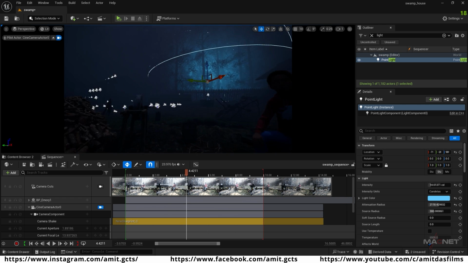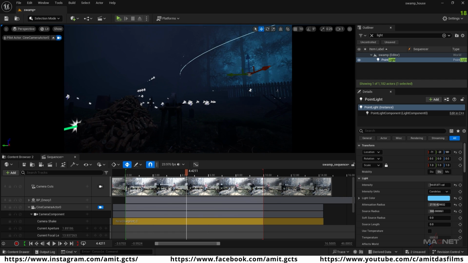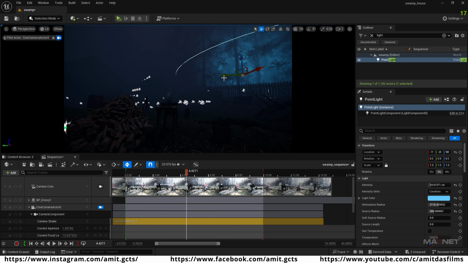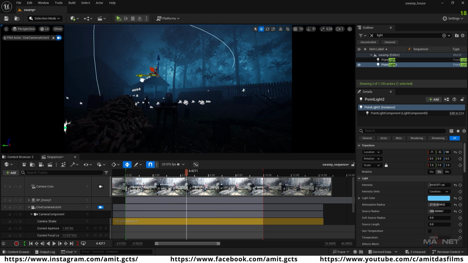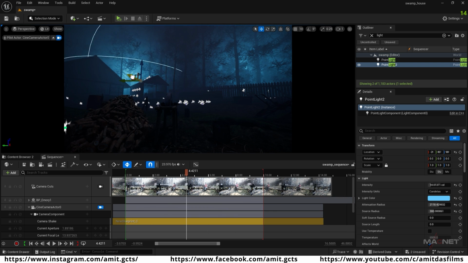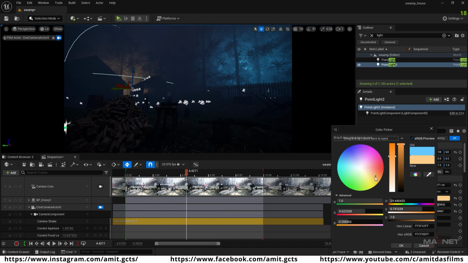Okay, and also we duplicate our light a little bit here. So again press and hold the Alt key and just duplicate the light somewhere here also. Okay, just like that. Maybe you can also change the color to something like a warmish color here. So make some little bit of variation to the light, or maybe you can just set it to the bluish color if you want. Okay, just like that. Maybe a little bit of greenish color here.